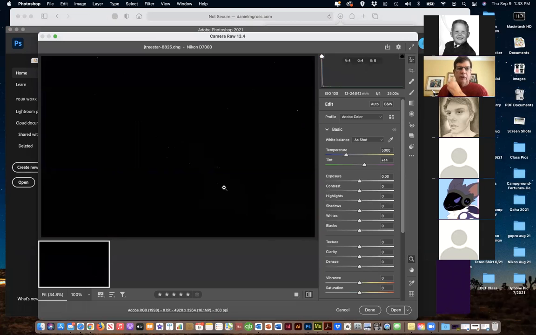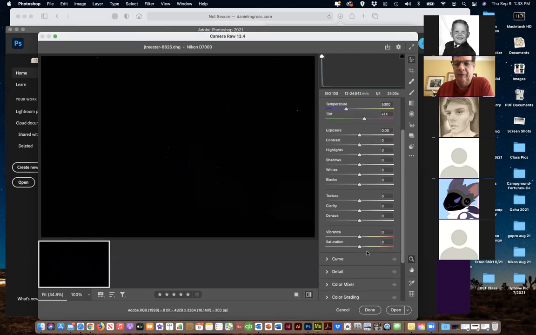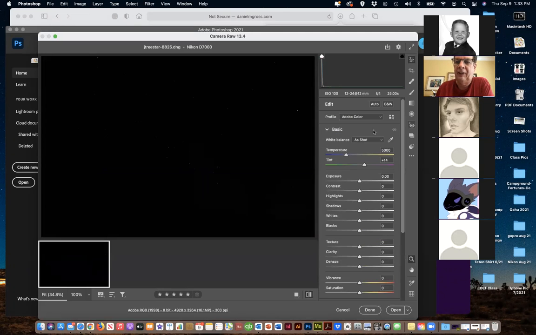Okay, so this is how it opens up. From when the first time I opened it, it looks black, but there's stuff there. I know it's there because I took the pictures. So what we're going to do is I'm just going to go through some of these, and you're going to notice a lot of these things are things we've already seen in Photoshop: exposure, highlights, shadows, vibrance, saturation, but it's all here on one kind of screen. And I'll show you how we can access this with other images. It really kind of makes our life a little bit easier.